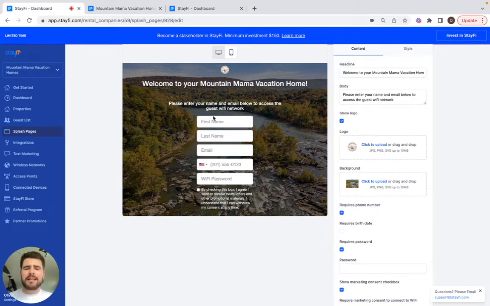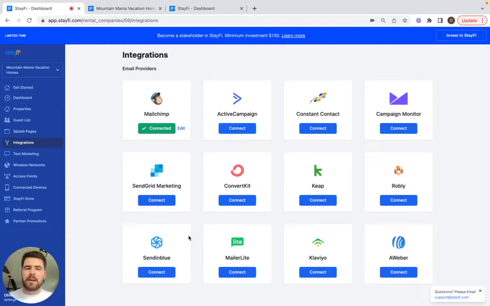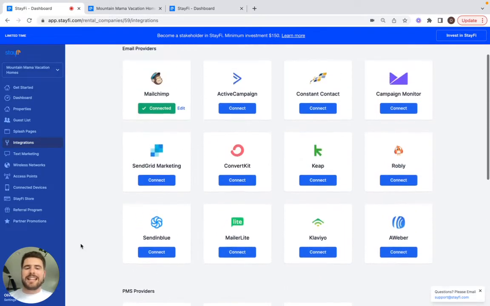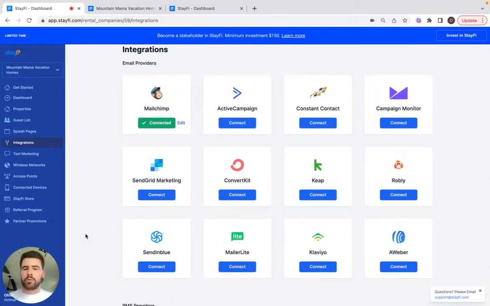Now, when we collect the information here, it'll all feed into the guest list where it can be downloaded as a CSV. We'll also validate every single email that's submitted through a third-party system called Zero Bounce. So you have that knowledge that, hey, all of these are validated emails when you go to market to them. We also integrate with most of the top email marketing tools along with PMSs and CRMs. So you can take that data, it'll be sent over to whatever tool you're using in real time, and you can have those marketing campaigns running to automatically send emails to any guests who connect to the Wi-Fi here.